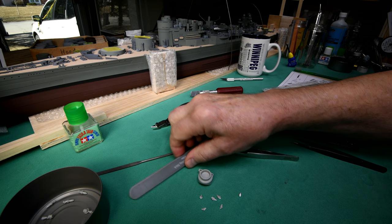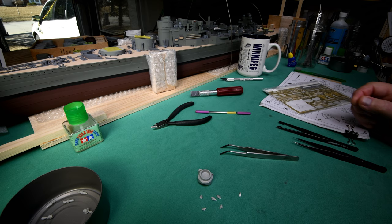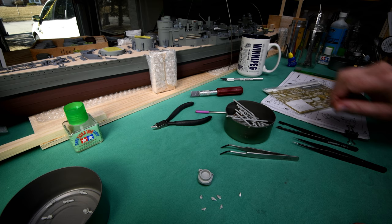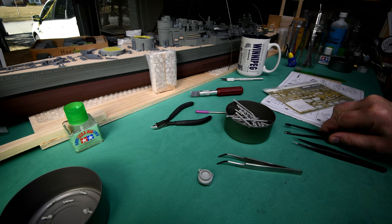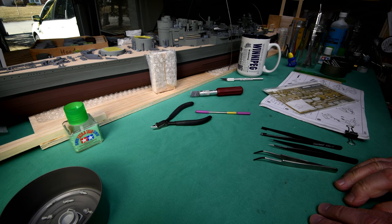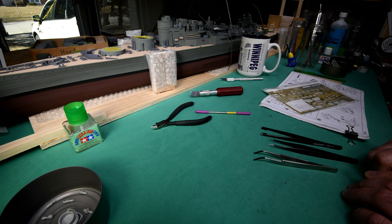When I am watching some of these very gifted modelers doing the Pontos or any detailing kit on their particular ship — like the Hood or the Bismarck that we just did — what happens to me is that I find I sort of feel inadequate. And that is wrong, I should not feel that way. The point I'm trying to get across is that what we do to have fun shouldn't go beyond our abilities. A detailing kit is beyond my comfort zone.